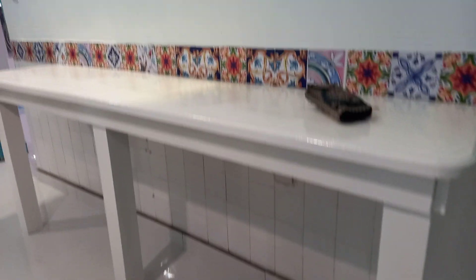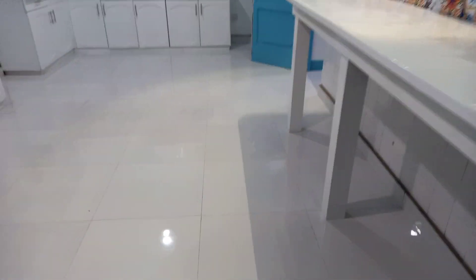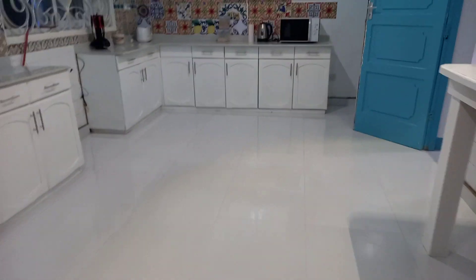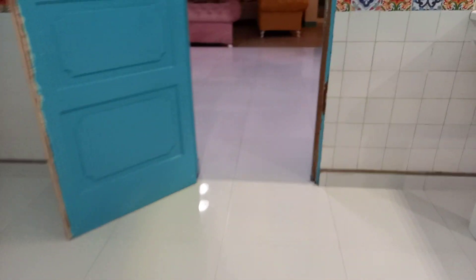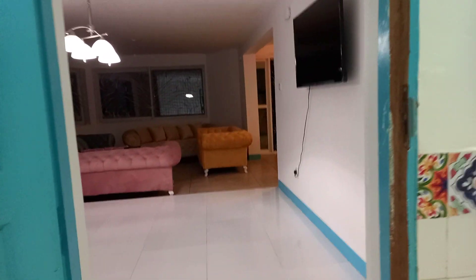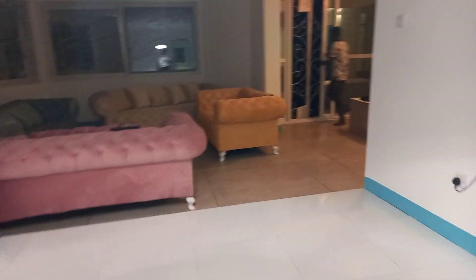I now have a countertop, and the countertop was the impetus for tiling the kitchen. I had them make it for me and I didn't want them to install it unless I had the tiles. So I'm just waiting — they're going to put in the grout, and after that I'm going to put my appliances back in and keep rolling. This is the dining area. You see how this looks with this nice white tile — nice and crisp and clean, that's what I'm going for. Everyone is locking up for the night.